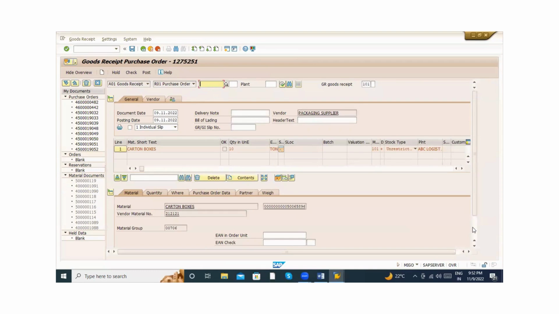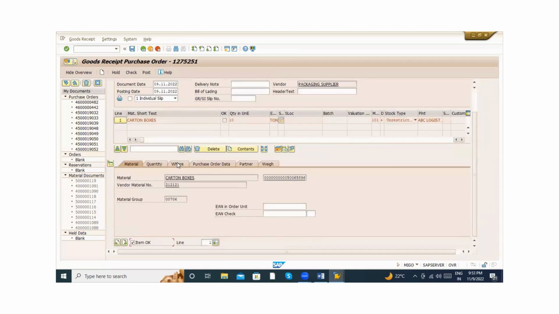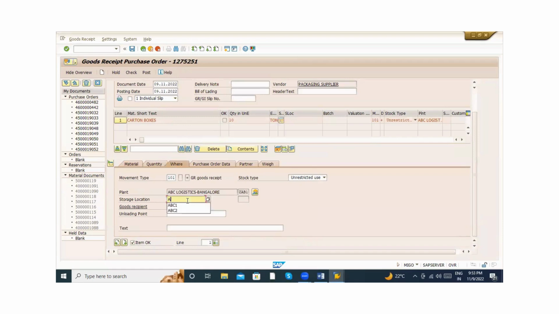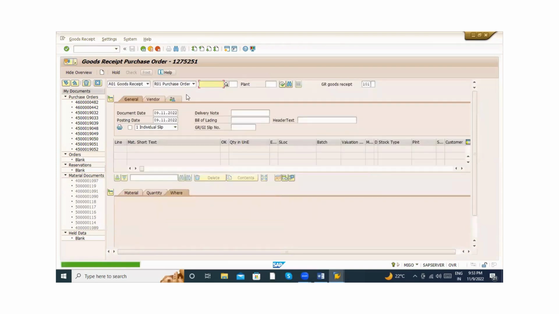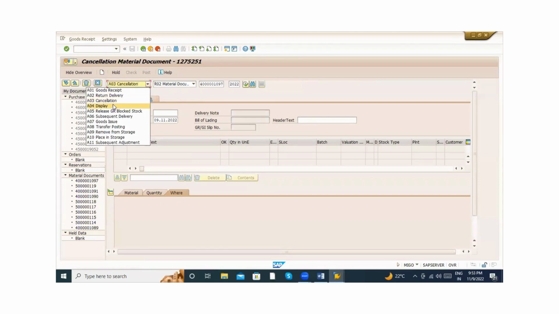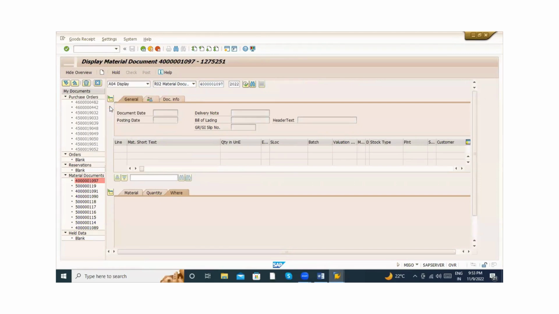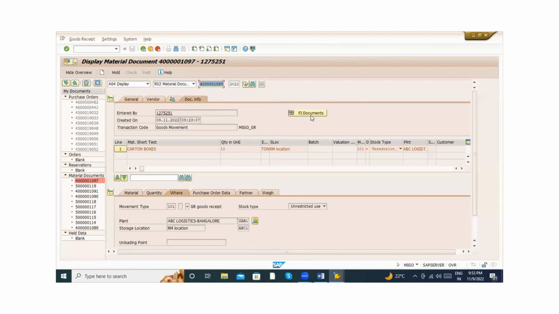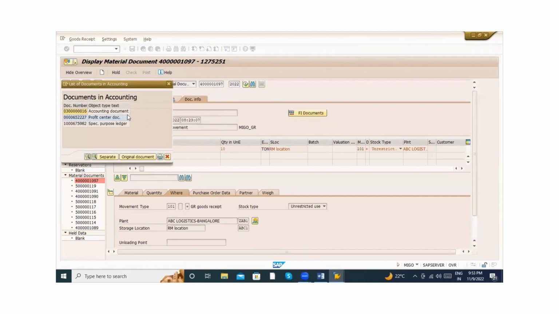If I am receiving the goods here, I'm just entering all the details whatever is required, which you are already aware of. I check and post. Now it is posted, right? So let's go to display. Now go to document info. Here, the FA document.